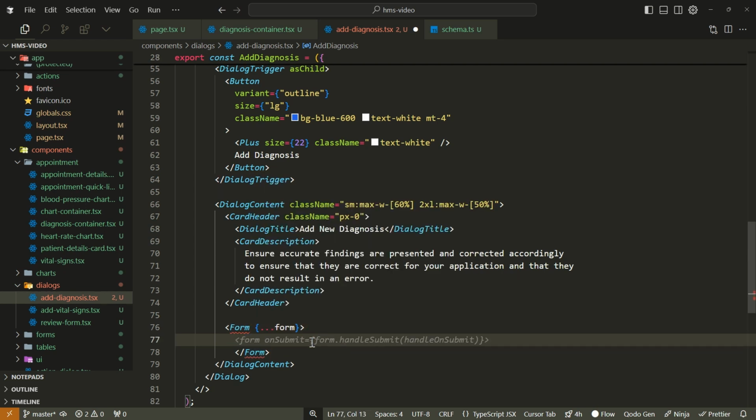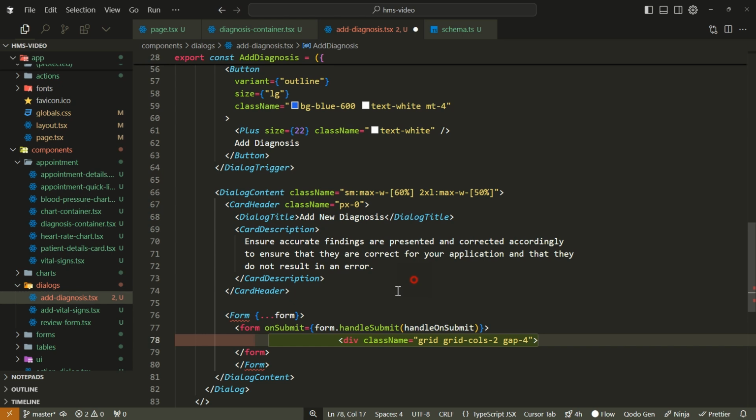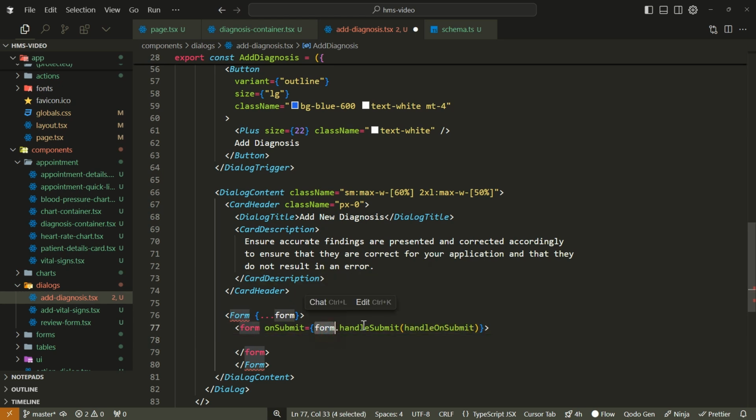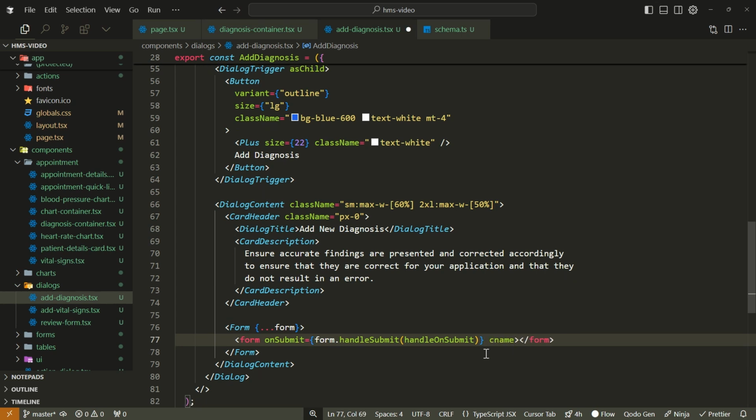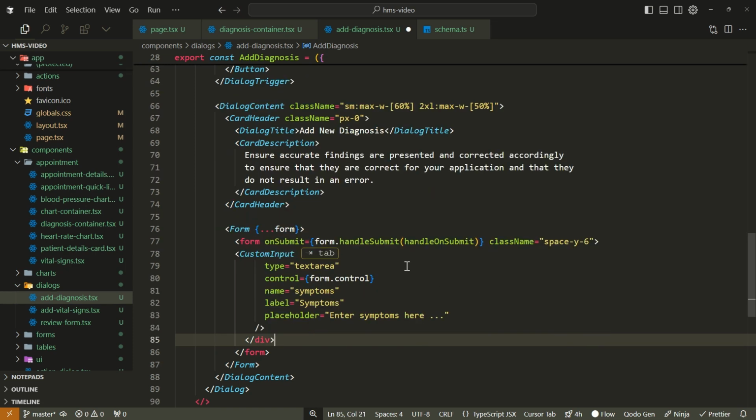Inside this, I'm going to put the HTML form, which takes the handleSubmit using the form that we have created and passing the handler to it. We're also going to give some spacing, so I'll just say className space-y-6. Okay, so I'll just put this, right?